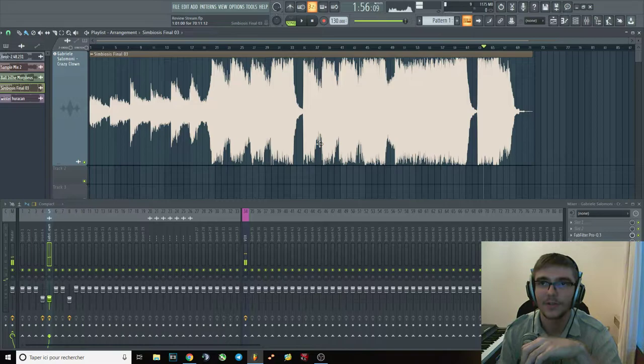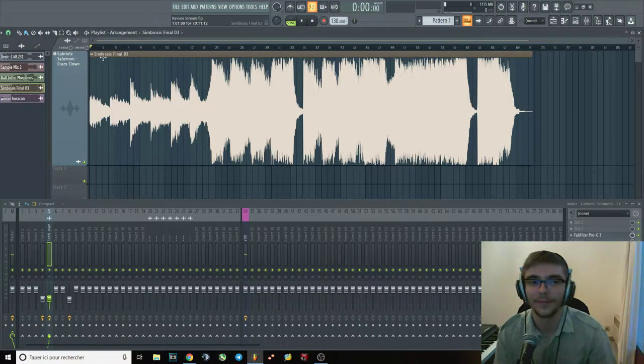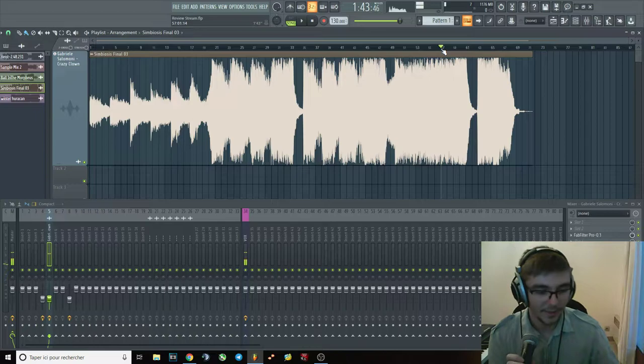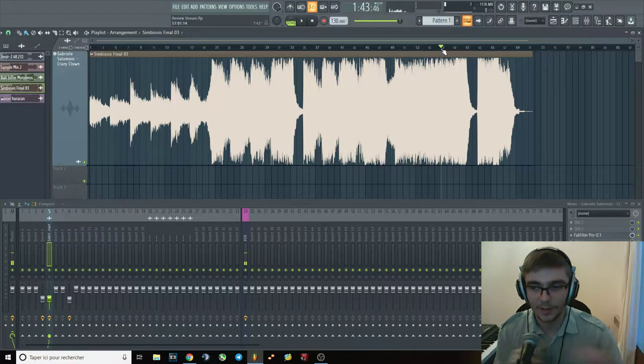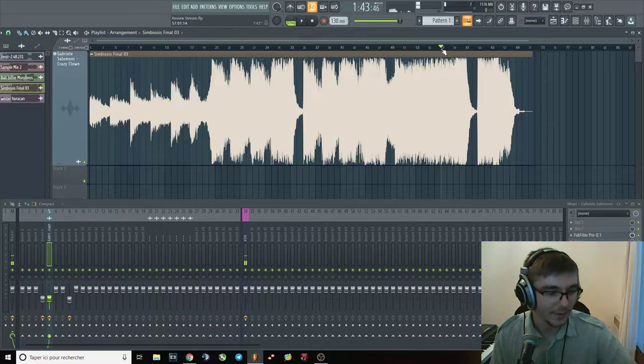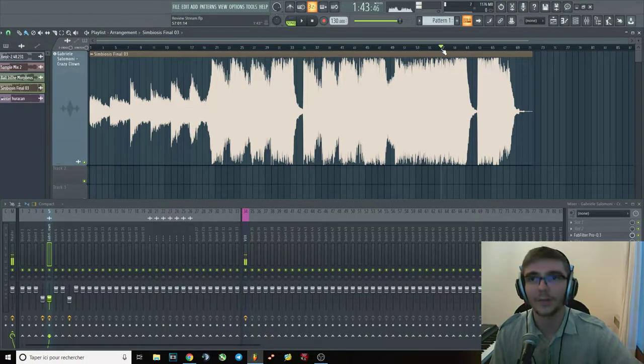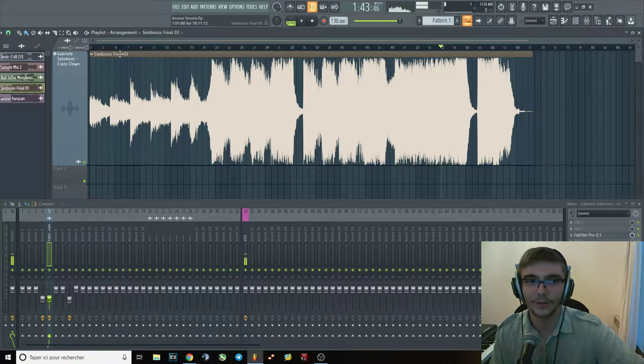Yeah, the stereo image feels a bit too smeared, so you probably have too much stereo enhancer on this. So you want to back that off a bit. I'm kind of feeling like it's coming from everywhere, like it's too wide. So if you have any stereo enhancer, maybe turn it down.